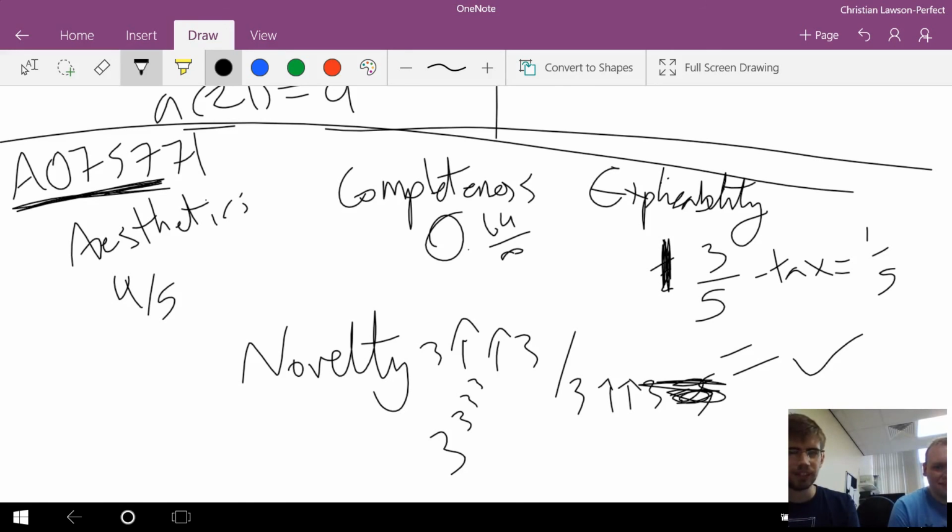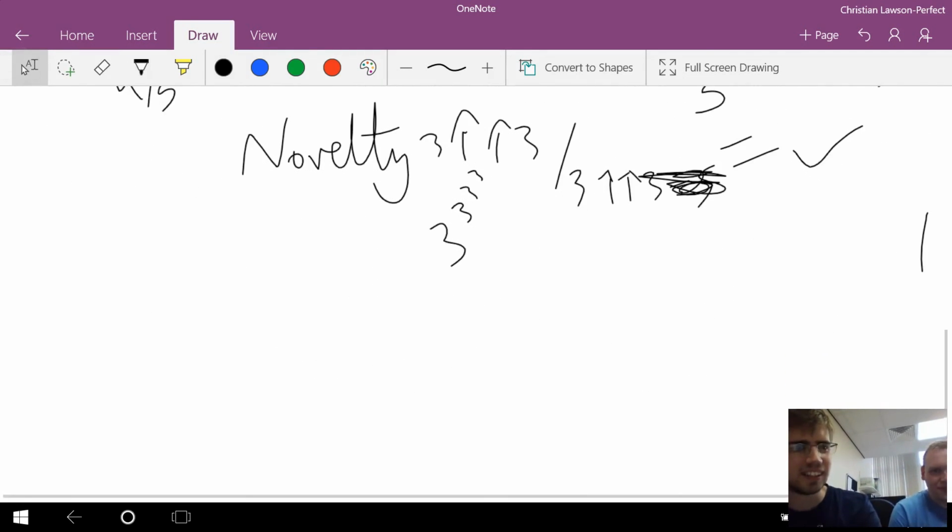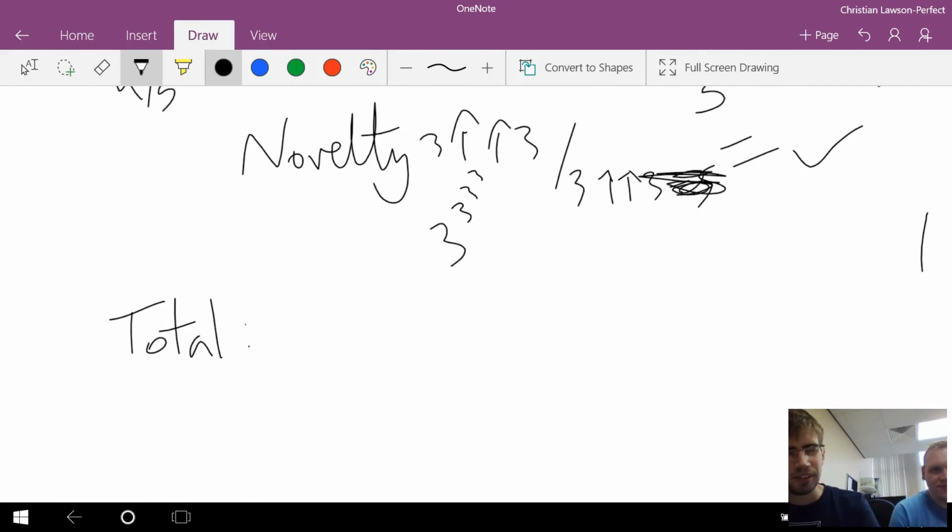And how are we combining them this year? We just add, don't we? So can we just say novelty's 5 out of 5? And then, so what have we got now? 12 out of something. Well, I think if we take the geometric means of the numerators and the denominators, we're pretty much at 5 out of 5 because that was a huge number. Right, okay, so we have 12 out of 5 or something. Total, huge number. 523 now, it's getting bigger.